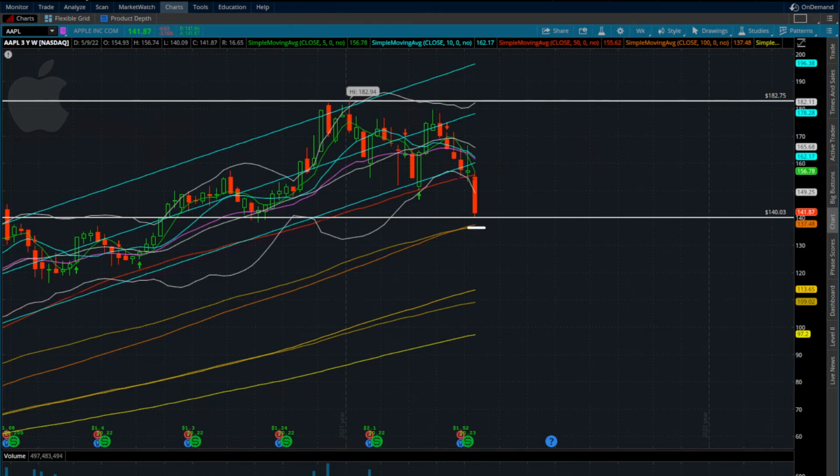The last thing that you want to see if you're a bull is a V-shaped recovery. I understand we're getting close to some sort of relief bounce and some sort of dead cat bounce. But even on that, the last thing that we want to see is a V-shaped recovery. If we V-shape recover and come all the way back up to the 20-day moving average, that is just a bigger sign telling you that more than likely we will probably be rejected here. And this next washout could be catastrophic and really take us into the summertime, if not fall time.